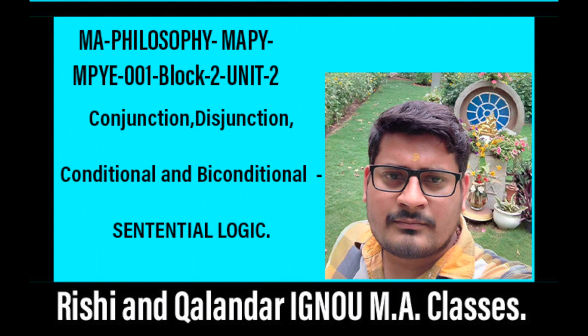Conjunction. In conjunction, sentences are joined by and. A and D. The sentences so combined are called conjuncts. Sometimes propositions are misleading. The statement given below illustrates the point. 5. Sasi is intelligent and a hard-working student. You may be tempted to think that 5 is a simple sentence. In reality, it is a compound sentence. The breakup is as follows. 5a. Sasi is intelligent. 5b. Sasi is a hard-working student.